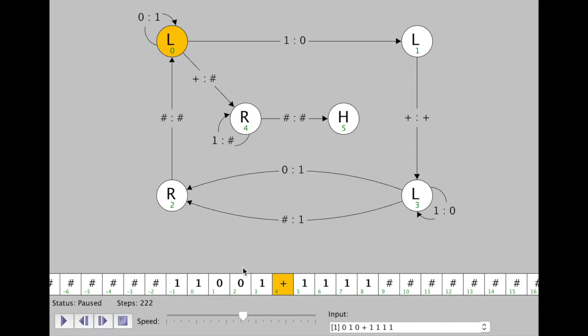Okay, so it has to follow this. And it basically now sees that it has hit the end of its operation. It's going to replace the plus with the pound sign. And it's going to continually overwrite all of these 1s with the pound sign as well. Okay, and there it's going to just finish blinking out the memory, getting rid of all the scratch work, and then it's going to halt and tell us that the computation is done. Okay, so I think that should do it for this example as well.